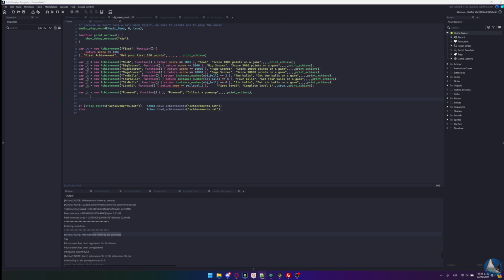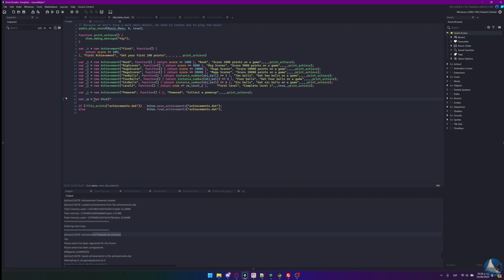We can define a new stat by using the stat constructor like this. I'm going to call it bricks destroyed. I want to initialize it at 0, just total bricks destroyed ever. That's the stat. Now, whenever I destroy a brick, I want the stat to be incremented.